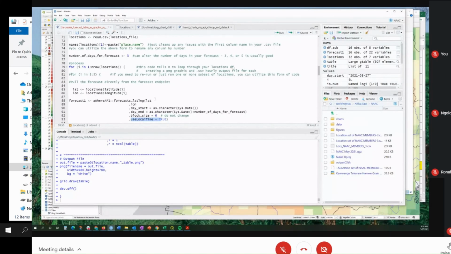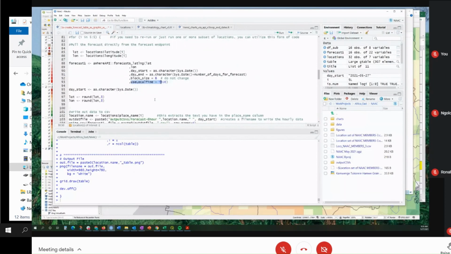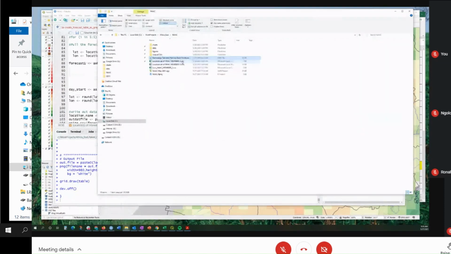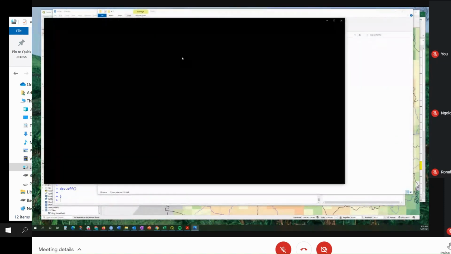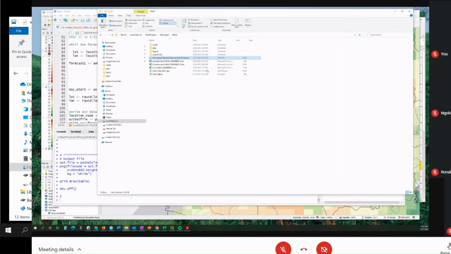It's just an attribute, if you will, of forecast, okay? This is just, I'm shortening it and so forth. And the reason why I'm shortening it has just to do with making it a little prettier. So when you look at this graphic, it says latitude and longitude with only 3 decimal places. Whereas in the spreadsheet, it has 4 or 5. In other words, I'm just cleaning it up. I'm making it look a little nicer. And that's the only reason why I'm doing that.